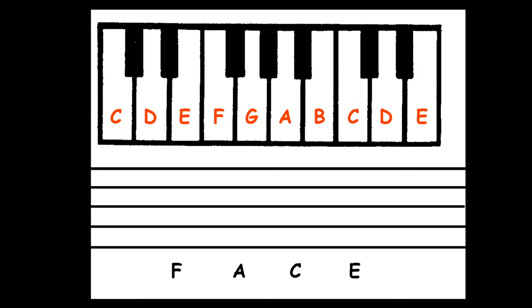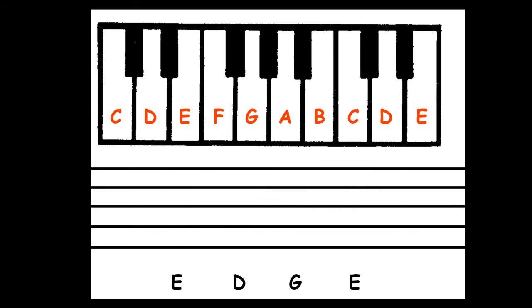The first one that I have here is face, F-A-C-E. It operates within the 7 letters that we have here. And here is where I put these notes, F, A, C, and E. You'll please note that those are all space notes. They do spell face. But if you'll also notice, there are 2 E's on here. And if you extended the keyboard even further, you would find that there are multiples of all of these letters. Here are where these actually occur.